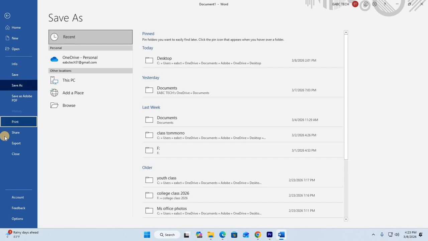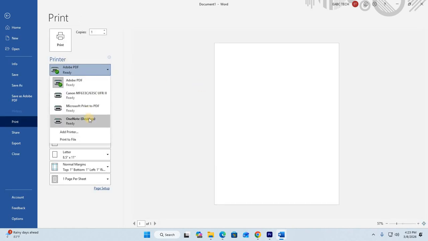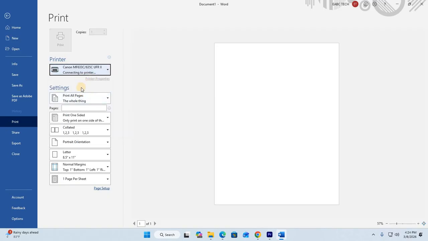So when you want to print your document, you go to Print. Then Print will open. Then you choose from here which printer I want to use, because right now I have a printer connected. It's called Canon. If I press on it, immediately it will send a file to the printer. So you can see it is ready. When the printer is ready, it will show you that it's ready. So right now I can print using the Canon printer if I have it.